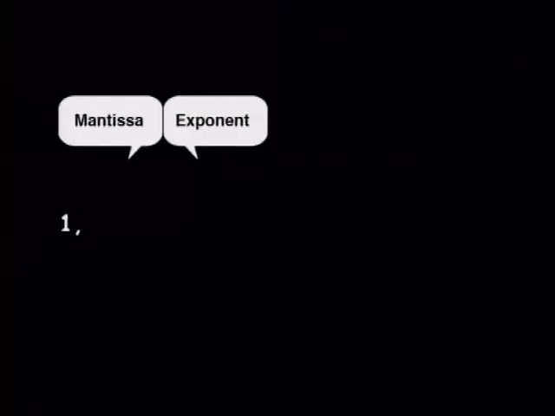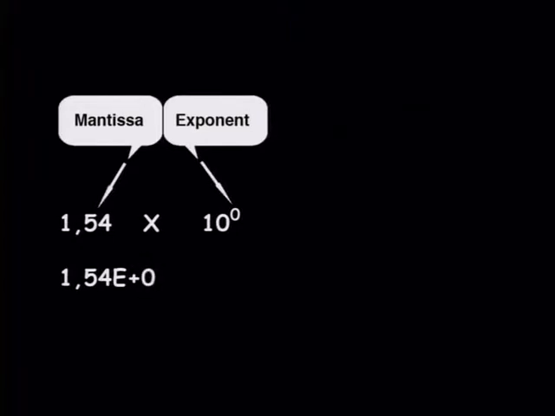We call the first part of each number in scientific notation the mantissa, and the power of 10 that it is raised to the exponent. Sometimes you'll see scientific notation written as the mantissa followed by an e and then the exponent, leaving out times 10. You've probably seen this on some calculators.